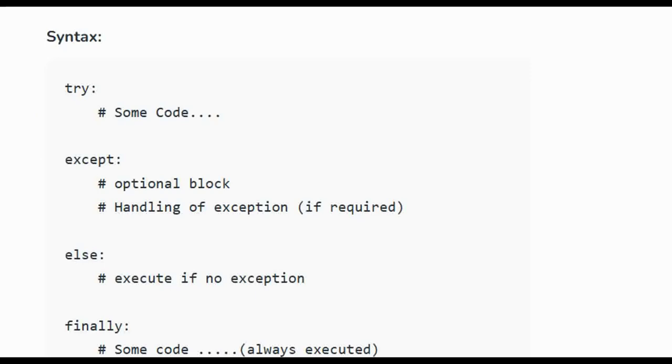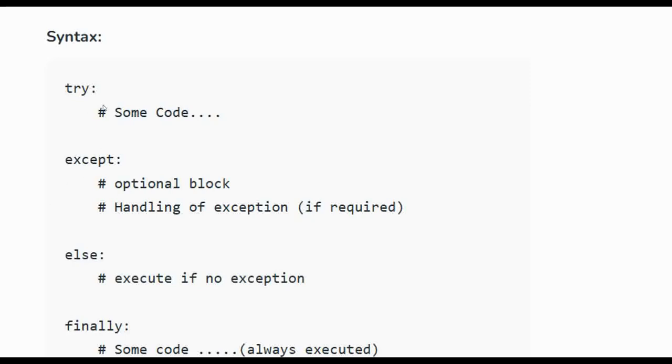So over here, this is going to be our syntax. Syntax is what we follow, and we are trying to check if our code has some errors. If you feel that there is going to be an error in your program, you're going to place that error causing code inside the try block. These are different blocks, exception handling blocks which can be used for exception handling: try, except, else, and finally.